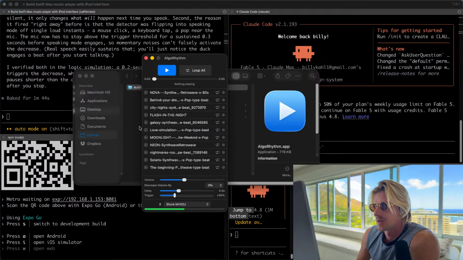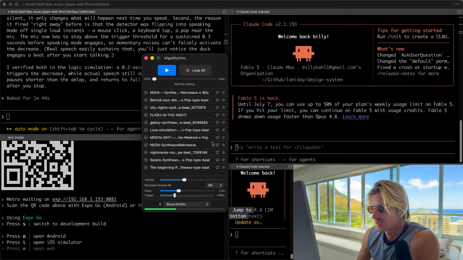Allow. Okay. Let's see if the actual volume is fixed with this. It's still asking for notifications. Okay, so that's working. The slider is working because it's raising and lowering volume.